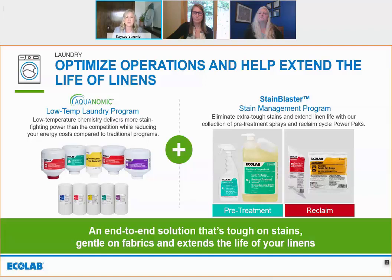We all know laundry can be a pretty unpleasant task. I don't know about you, but in my house, it's one of those tasks that we sort of volley over to each other because neither of us particularly enjoys it. But when we're processing items with biological remnants, for example, maybe you're in a long-term care setting and you have something like urine remnants from a resident, this can be pretty unpleasant for those that are processing those linens.